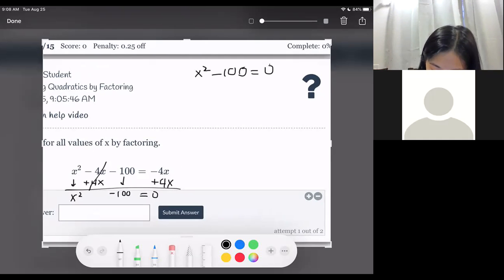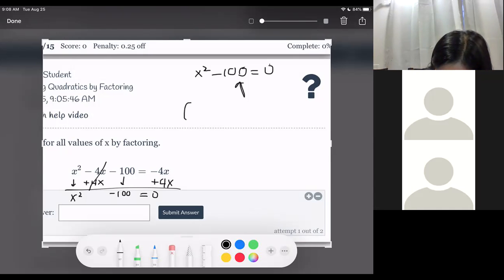So whenever we see a situation like this, we can ask ourselves, what is a nice square root of 100? What's the square root of 100? What times itself equals 100? 10. 10, good. So then we're going to write that instead of x squared minus 100, it's actually x plus 10 times x minus 10. I swear I'm not trying to write so slowly, it's just not sensitive.